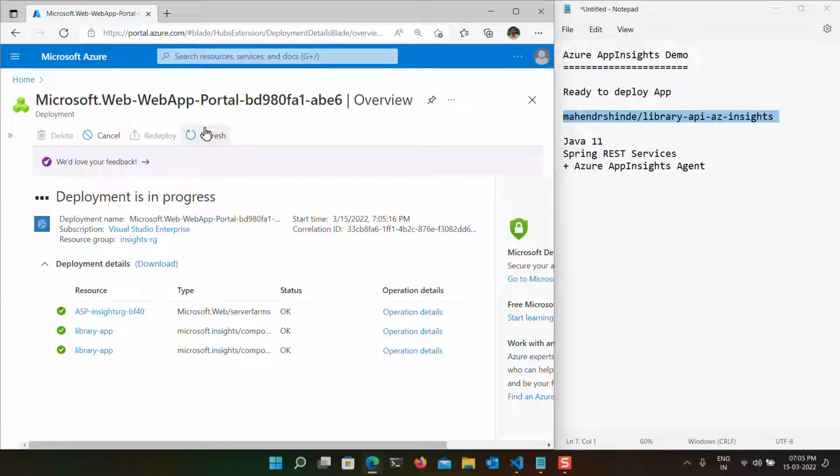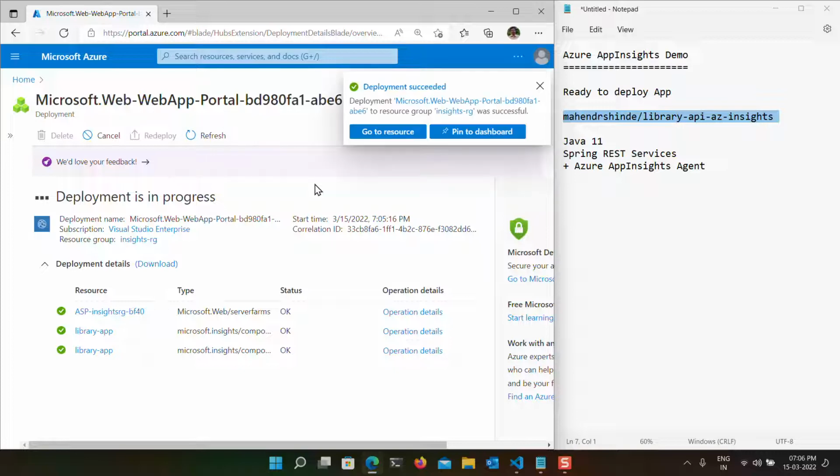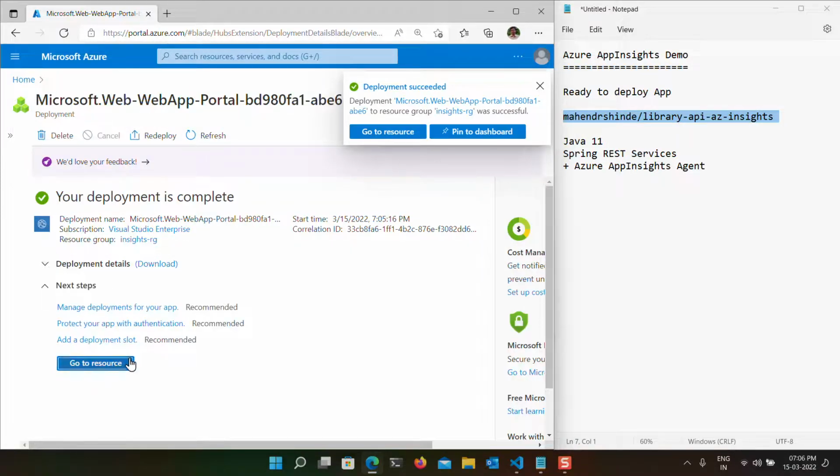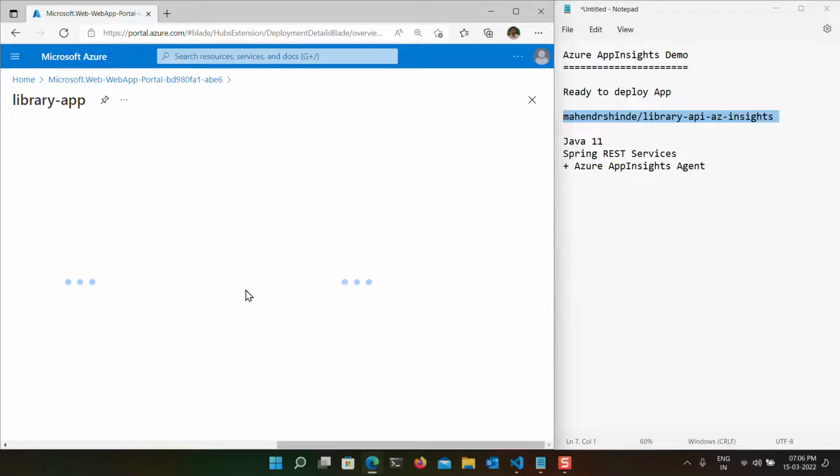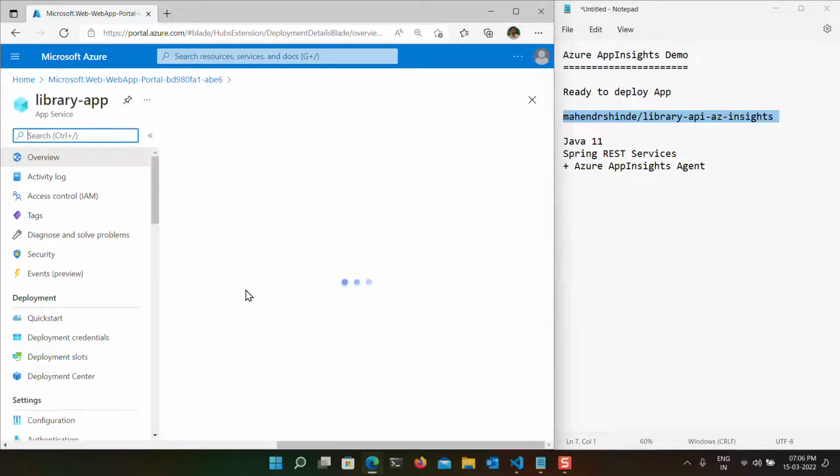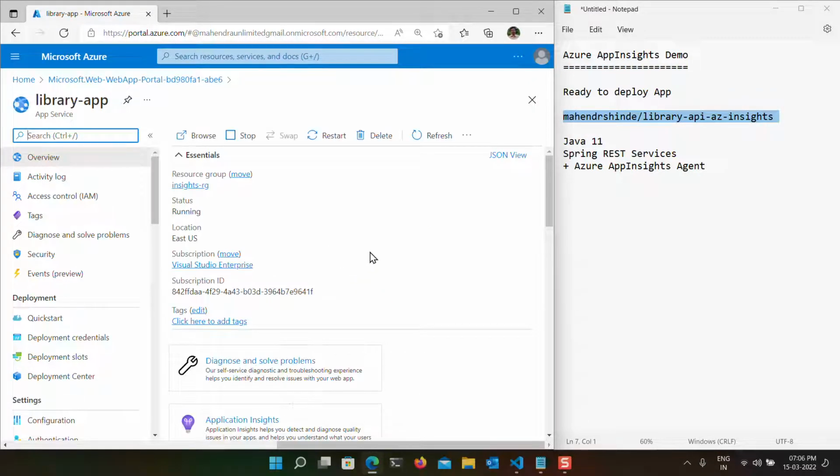When you create a new Application Insights instance in Azure, every instance gets an instrumentation key, and that instrumentation key is automatically injected inside your web app. I will just explore that part of it. This is my library app.